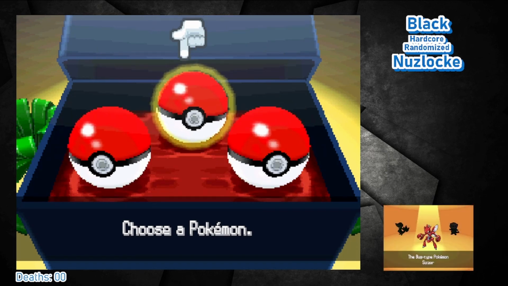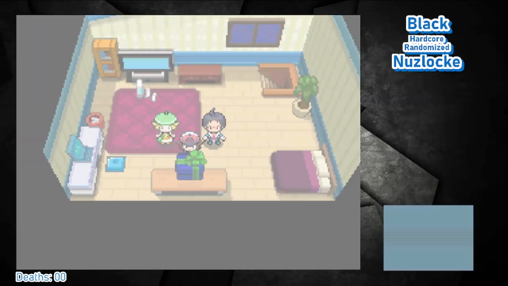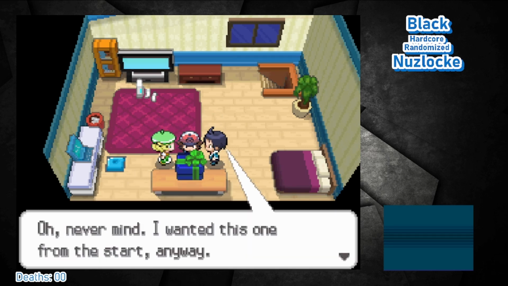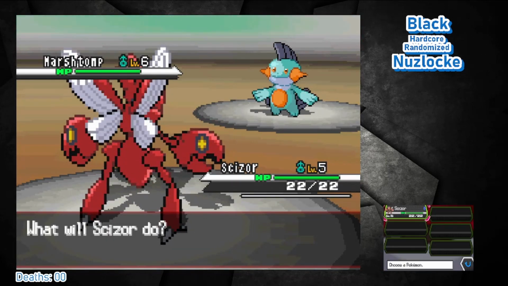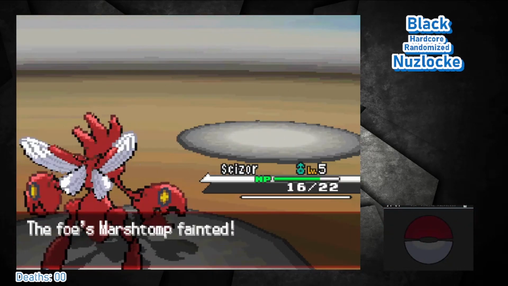I think I'm gonna go with Scizor here, because water types are just so common these days, or in these games. So I think I'd go Scizor, and I think Marshtomp would be a close second. Dry Skin. Okay, that's actually pretty good. Marshtomp is dead.